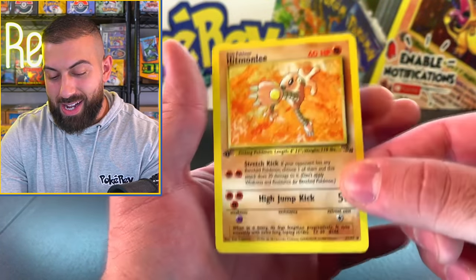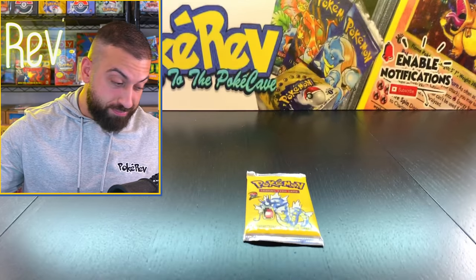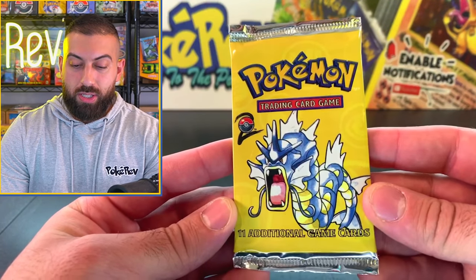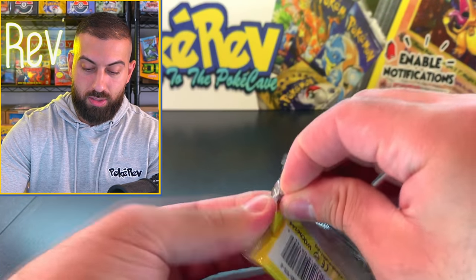No, another non-holo. Hitmonlee kicking its way in out of the second pack. I like Hitmonlee. I like Hitmonchan. But I like holos, so we need some last pack magic on this Gyarados. Charizard right now would change everything. Charizard. Base Set 2. Holo hit. Last pack magic, please. Come on.